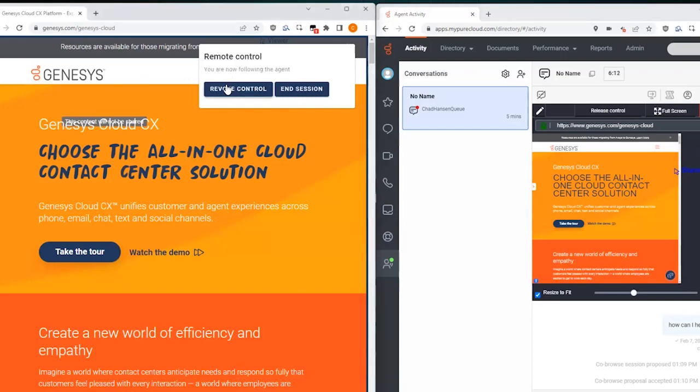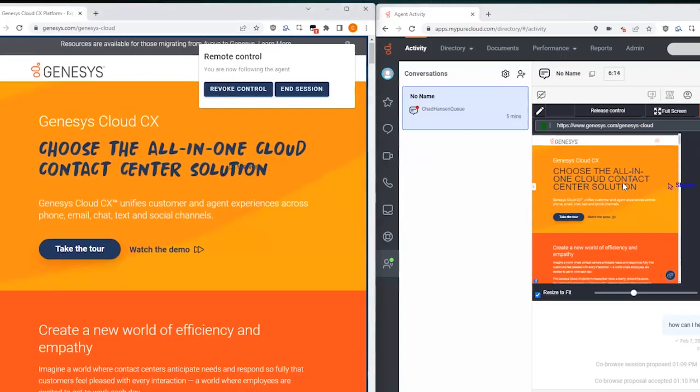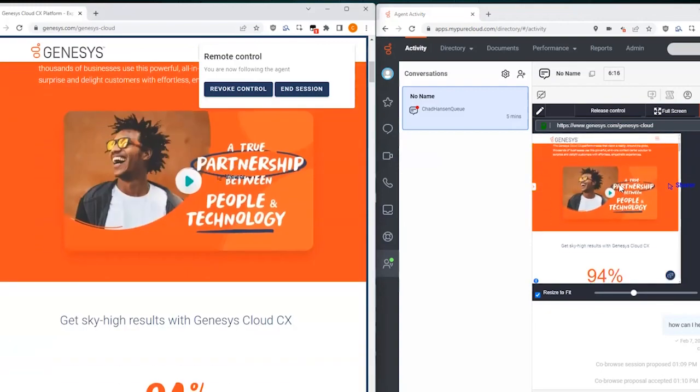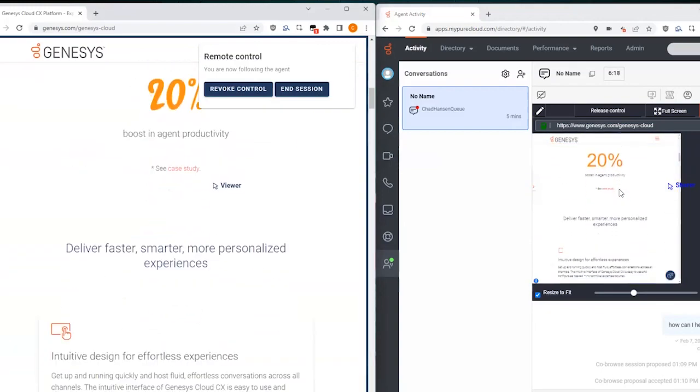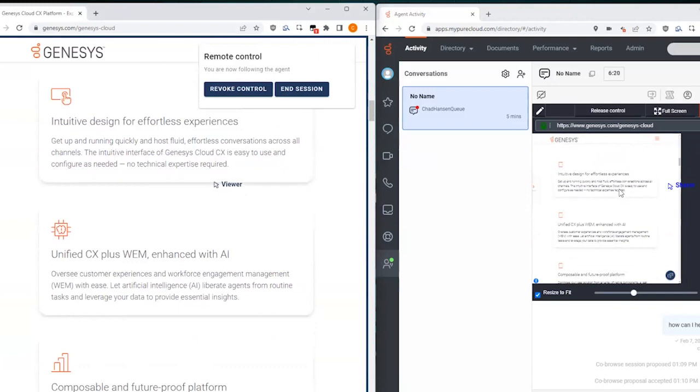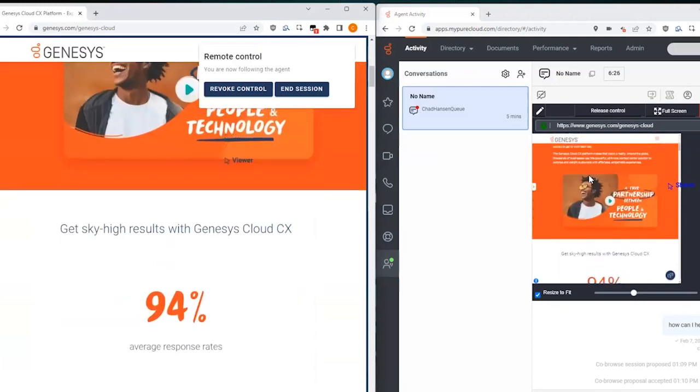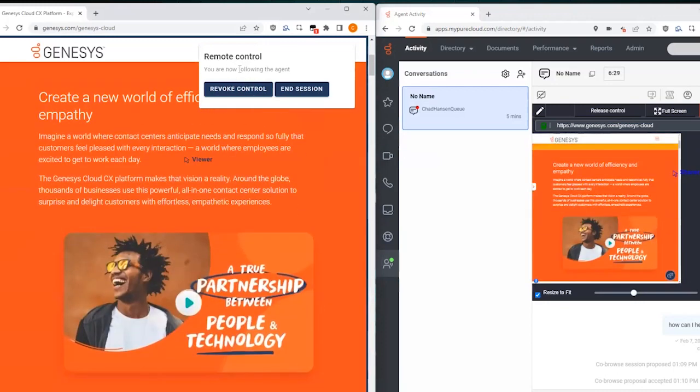In the case the customer accepts, the agent can now scroll freely and the customer side follows along. They still have the same click to highlight capabilities, the drawing capabilities, navigation events, all of those things remain. And at any time, the customer can actually revoke control or just outright end the session also.